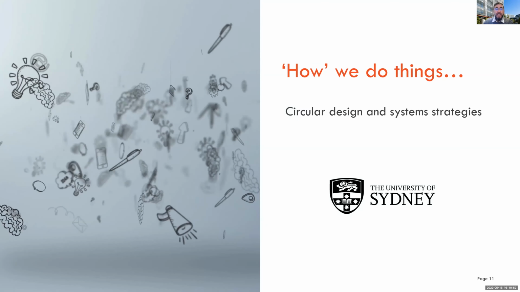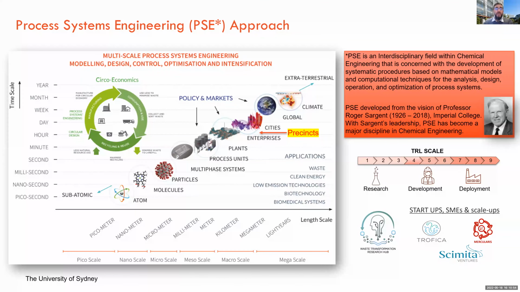So, we need a strategy, and this strategy we can adopt, in my research, we focus on process systems engineering. It's systems thinking. So we bring all the systems across the different scales, from the atomic scale all the way to particles, systems, plants, cities, and so on. Even the climate, we do that.